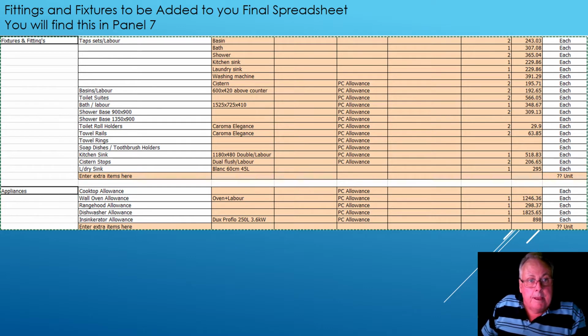This is one that I've actually put in as just being cut and pasted into our final spreadsheet. Many of the students put this together. In actual fact, the sinks and the toilets and all this stuff here was all put together by a couple of the ladies a year ago, and what they did is went through and checked out, you know, the wall oven and the range hood.